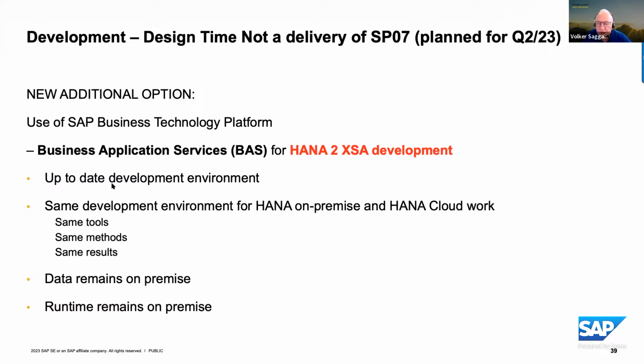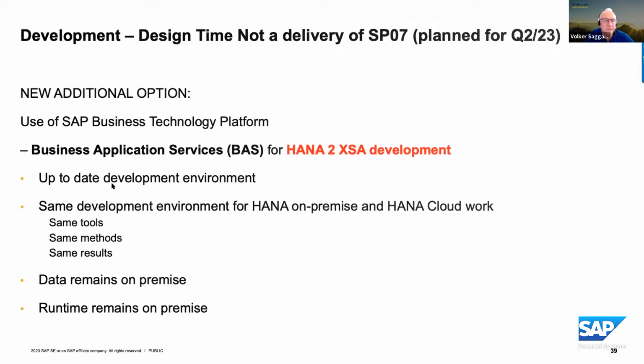So for people who are working in both environments, you now get the same tools, the same methods, the same results, and cross-utilization is much easier. Data remains on-premise, runtime remains on-premise. It's just that your design time objects are now in the BAS environment, and it's also, I think, easier from that to use the Git environment. And you can convert your Web IDE stuff easily and can co-work with Web IDE content. Web IDE will stay. This is an additional offering.